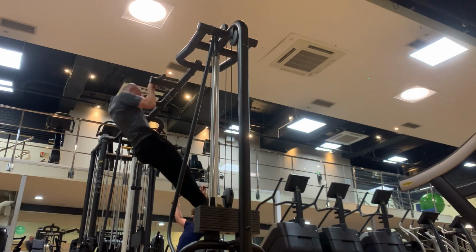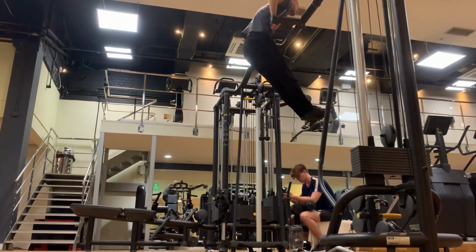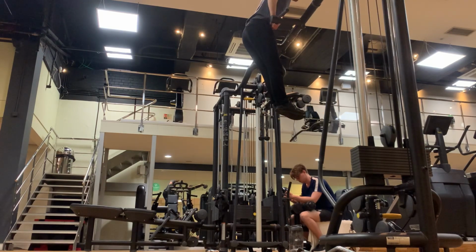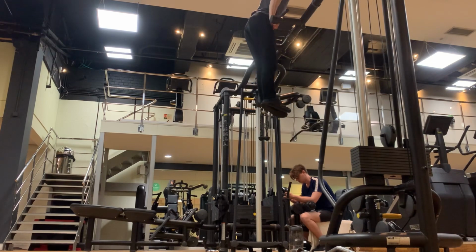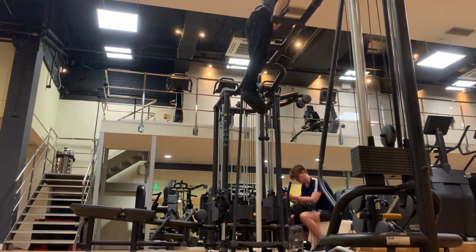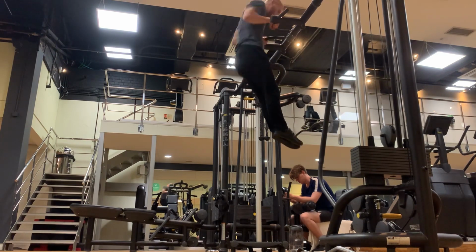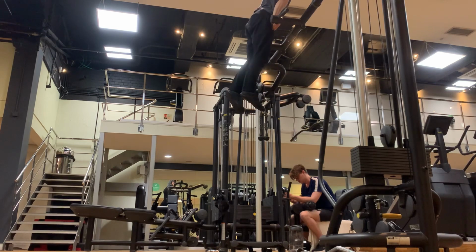I think I did 2 sets of 5 on the muscle ups. I think this bar was actually quite easy to muscle up on. It was very narrow with the grip, and as I mentioned before, it's very easy to muscle up when there's that space in between the grips. As you can see here, it's kind of like these two C-shaped grips for you to hold on to. So there's a space in the middle for you to dip your chest and your torso. So it makes the muscle ups a lot easier.